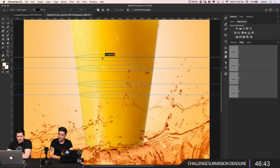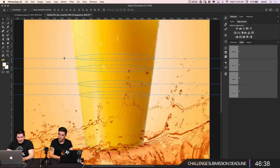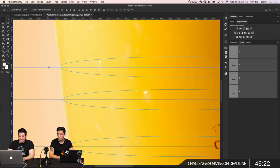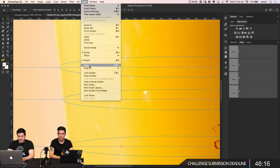If you mess up a path, you can grab your move tool, your standard selection tool, and you can actually grab the ruler and move it just like that. Now, I think part of the reason it's given me difficulty getting to the exact center, I think technically it is the exact center, but not sort of the visual center, is because I have snapping turned on. So now if I do this, you can see that I can get it. I want it more like right there. Now, I do want snapping turned on. And in fact, we wanna make sure we snap 2 guides, and you're gonna see why in just a second. So we're gonna turn snapping back on.